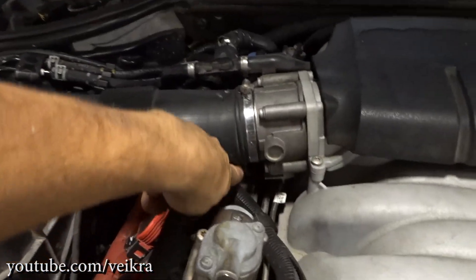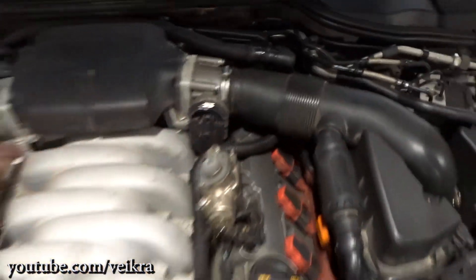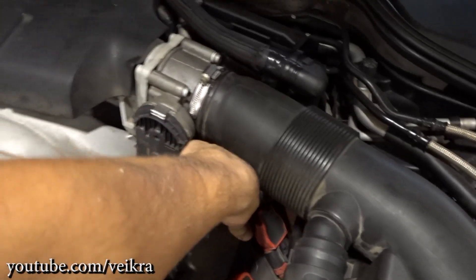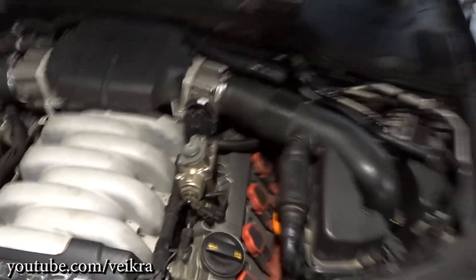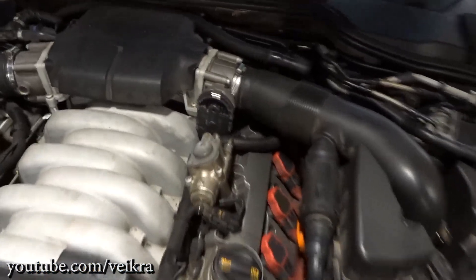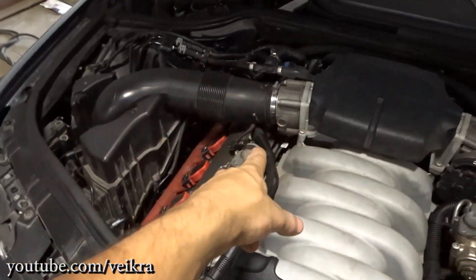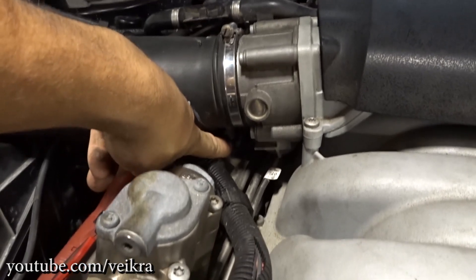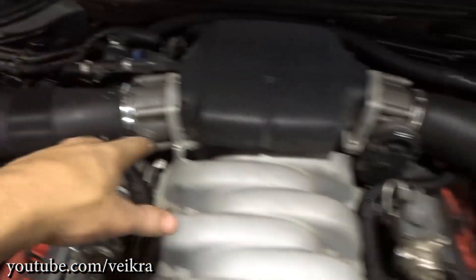It turned out to be the wiring loom going to the throttle body right here. But my problem is on that side of the engine. If I have the trouble, I can shut the car down, play with the connector here, and move the wire to put it in a different spot. My problem is on the opposite side from those other guys — they had it on that side because the wiring loom goes 180 degrees. I'll clear that up and show you what it means.